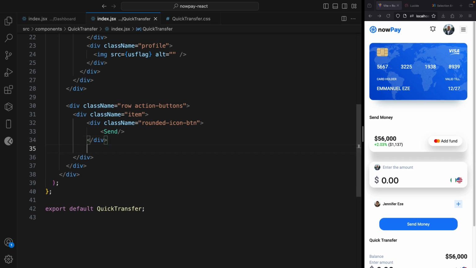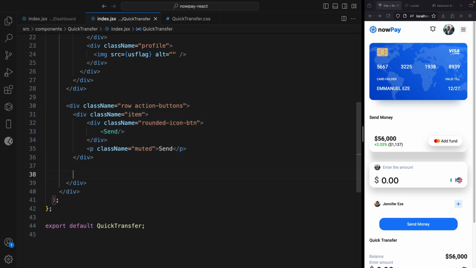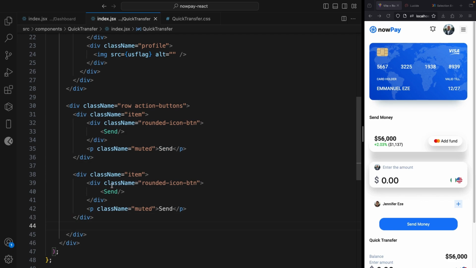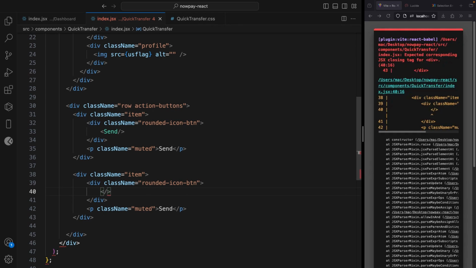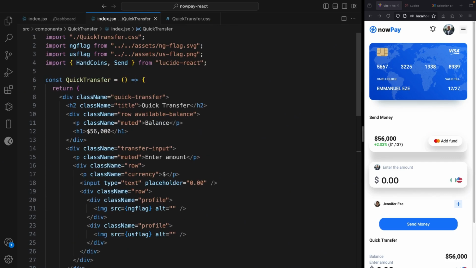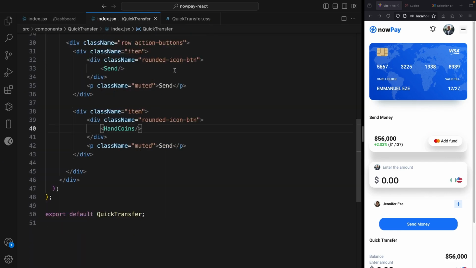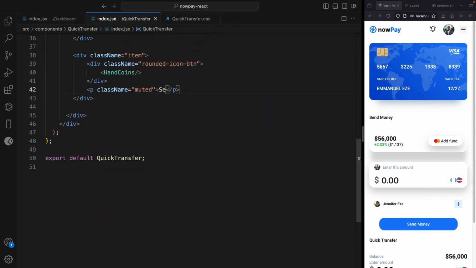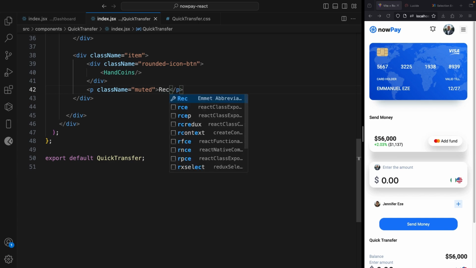Now, after this, I'm going to say p dot created here, and I'm going to write send. So this item, I'm going to copy it, and I'll paste and edit. For the second one, I'm going to change the icon to hand coin. This hand coin is also imported from Lucide React, and let's change this text to receive.